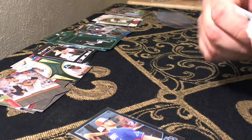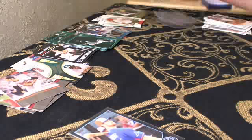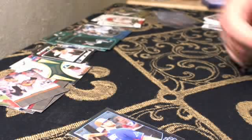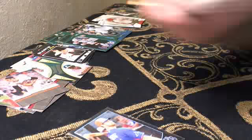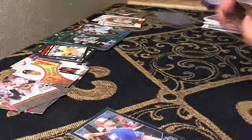Eric Sogard for the Oakland Athletics, numbered 757 of 2013. Matt Adams, making their mark. Miguel Cabrera. Blake Parker for the Cubs, Emerald rookie. Cespedes for the A's, 71 Mini. And franchise forerunner Garrett Cole and Andrew McCutchen. And base.